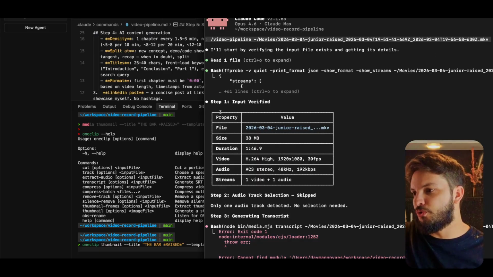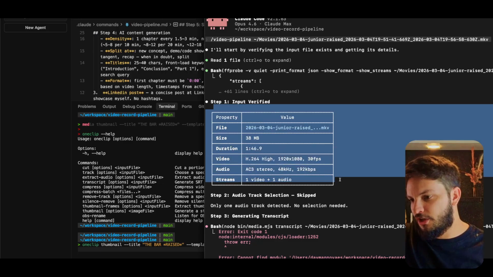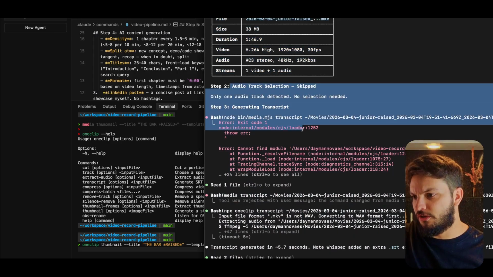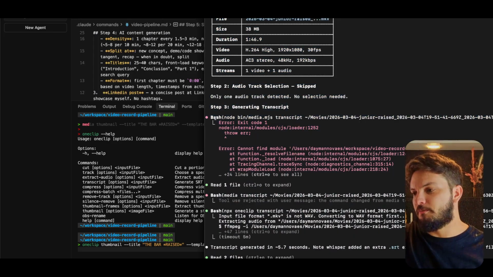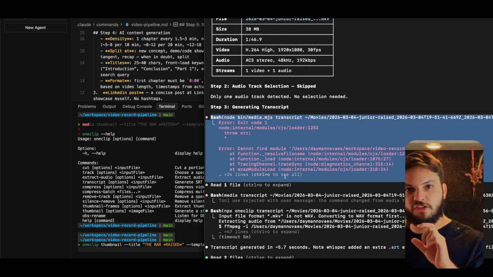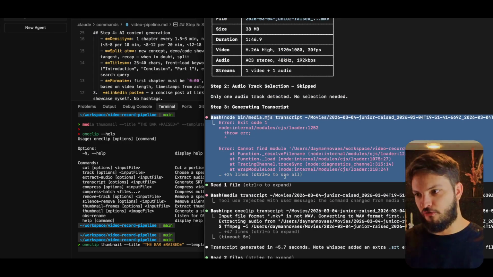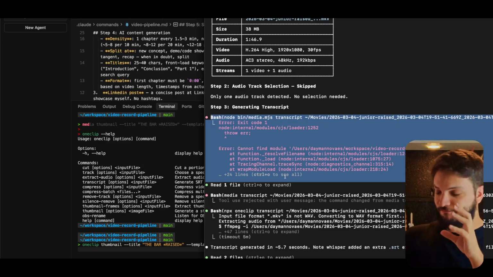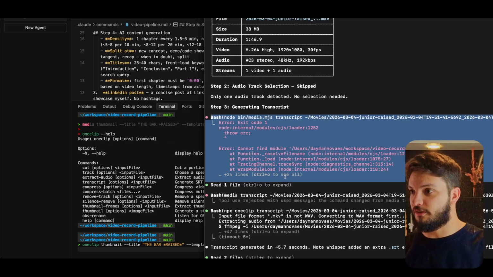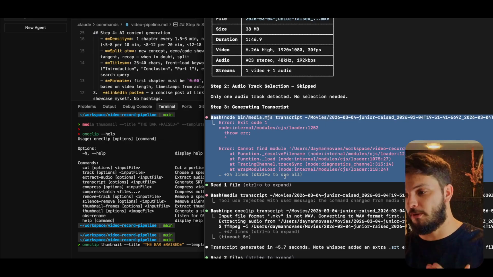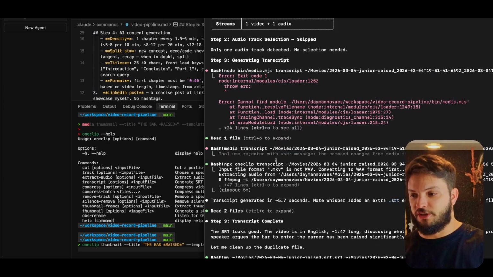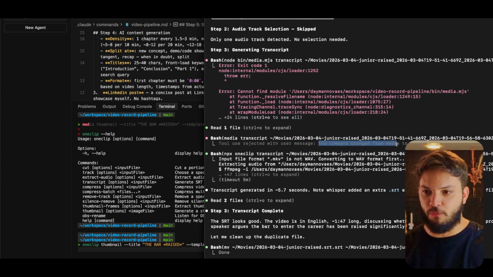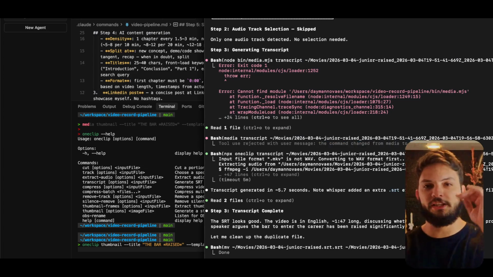So it will catch some information about the video, it will try to extract the audio, and because I changed the name of the command from media to OneClip, and I forgot to change it in the Claude Code command, it was having an error.